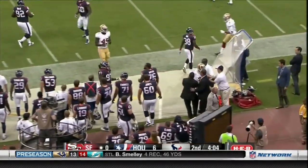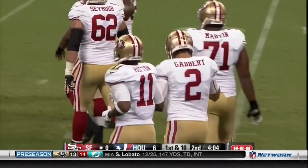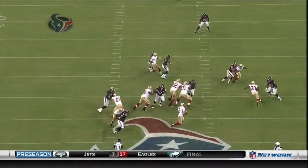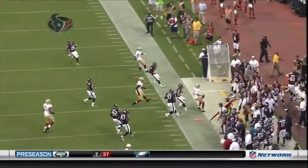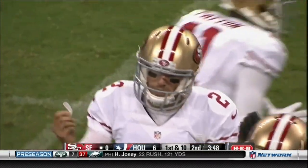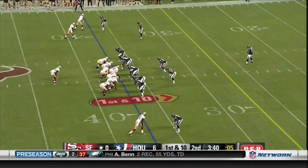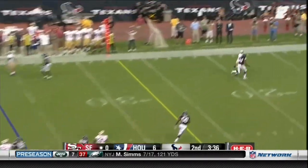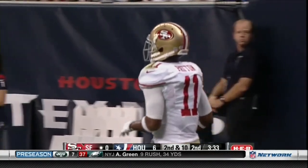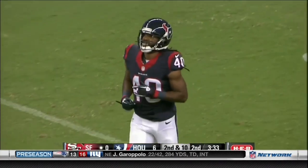Certainly 49ers fans are used to seeing a mobile quarterback in Kaepernick, but Gabbert can move. You actually want your offense to work for you — you don't want him running the ball any more than he has to. Last year in Jacksonville, he made the first three starts with 481 yards, one touchdown, but seven interceptions. He entered last Sunday with a 17.9 passer rating — that was part of the struggle for this offense. Gabbert looking deep down the far sideline, incomplete. Right stride for stride with the intended receiver was Marcus Williams — another one of those players on the back end vying for position, doing a nice open-field coverage technique. A very competitive defensive backfield with a lot of decisions to be made for Bill O'Brien and Rick Smith in the coming days.